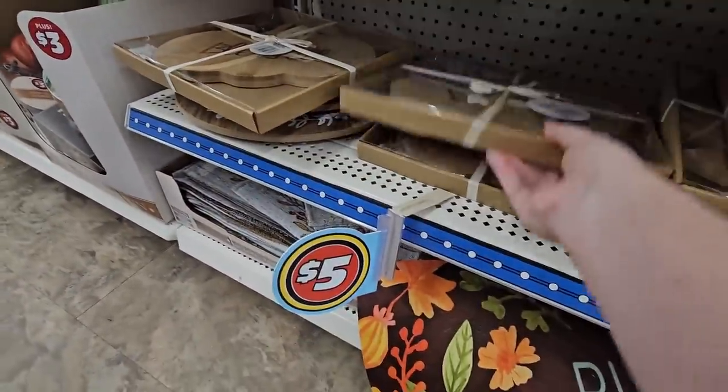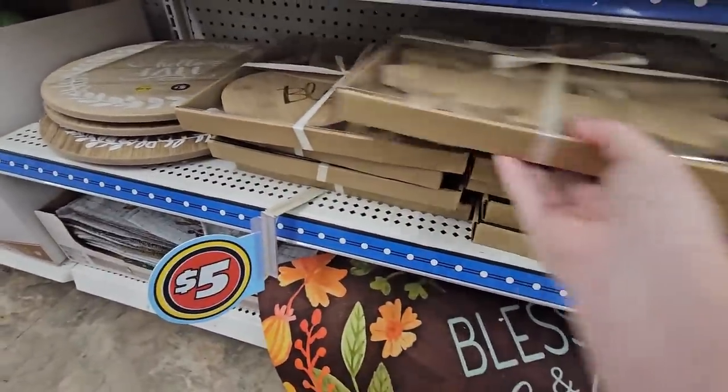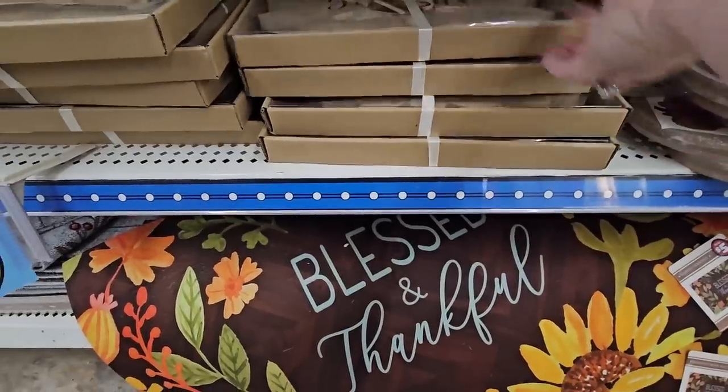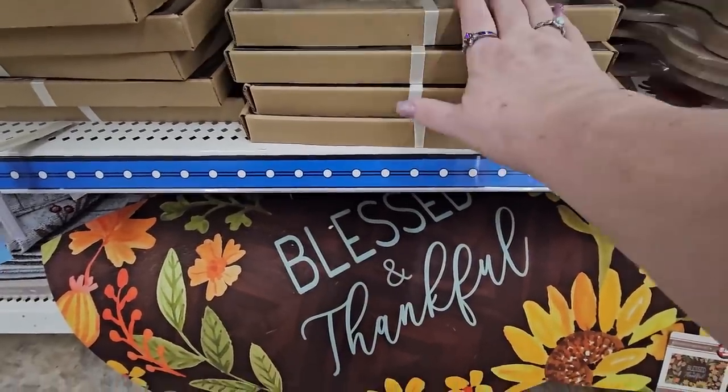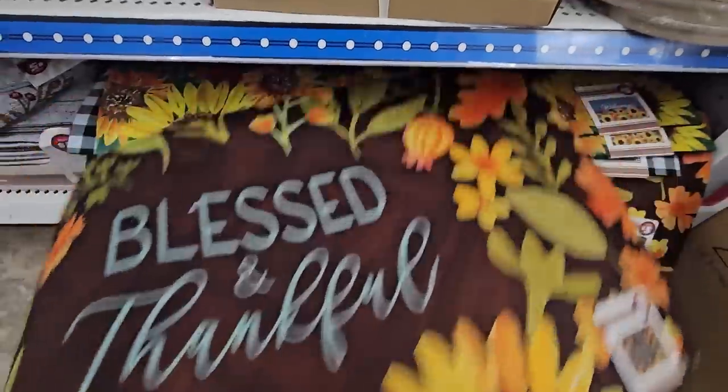Let's see if there's anything else down there. Do we need anything else? Those are really, really great. Yep, that's what they say. Let's see if there's any more. Nope, that's all there is. That's great. But then down here, we're going to get the mats.